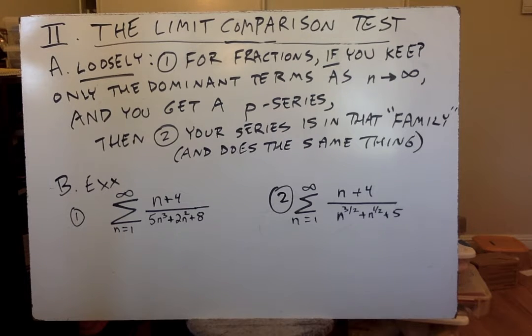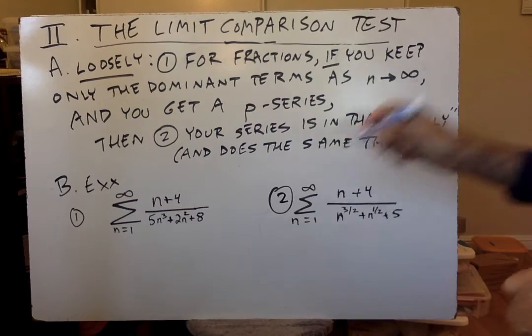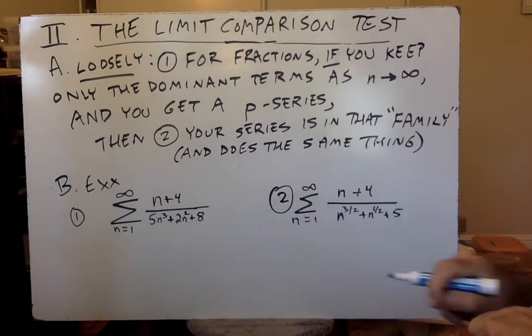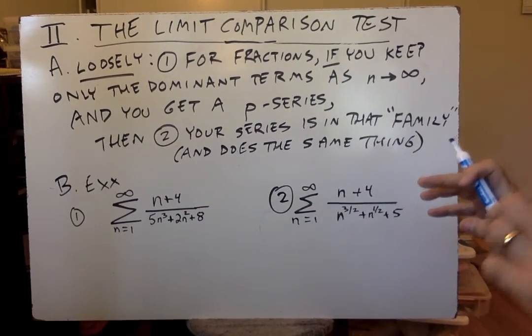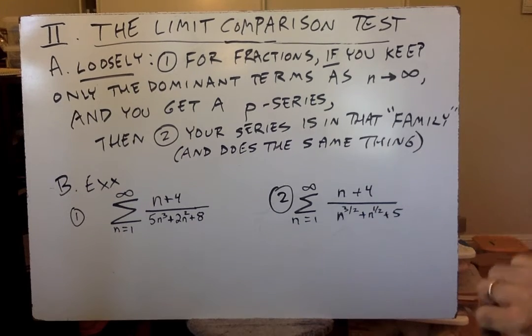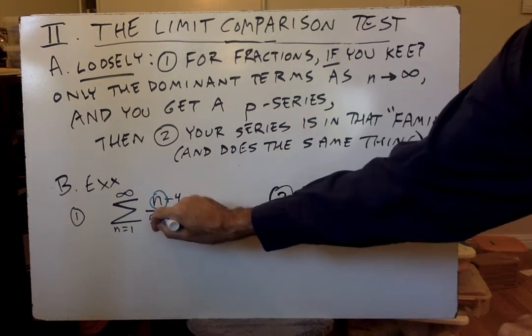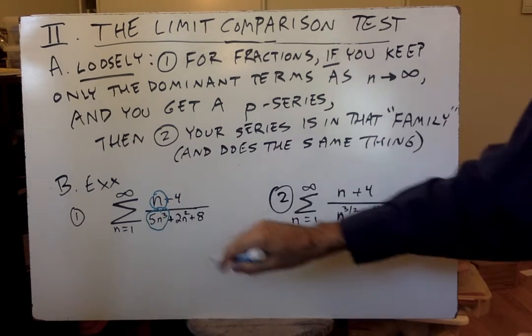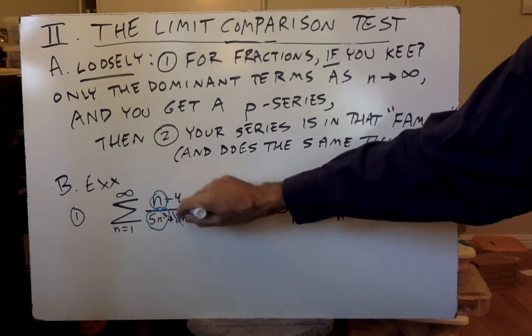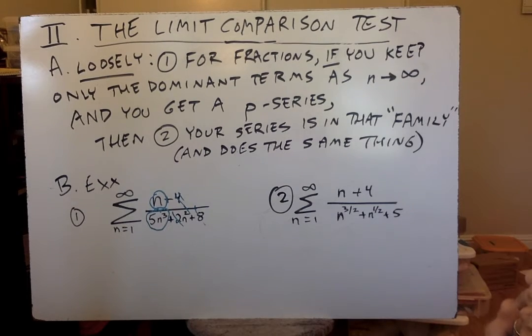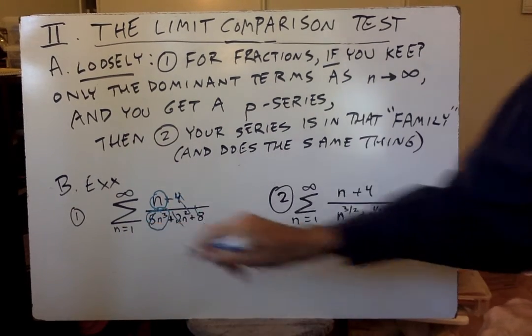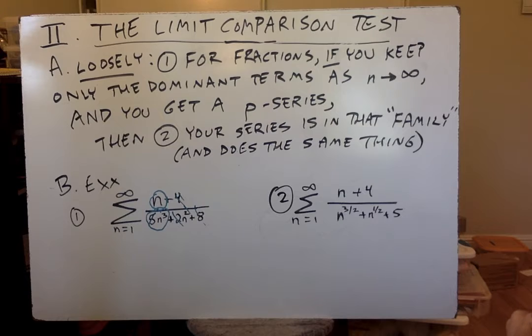All right, so let's look at our 2 examples. Here we keep, since n's getting bigger and bigger and bigger, those are the terms we care about, right? The terms that go on and on, so-called forever. Keep the largest term, that's going to dominate on top. The largest term here, the largest exponent, that's going to dominate on the bottom. The rest will be insignificant as n gets bigger and bigger and bigger. You can always put any coefficients out front. They don't matter. They don't affect convergence or divergence.